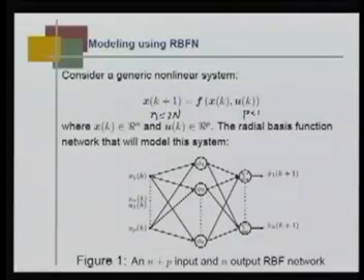You use those data to model the robot manipulator in this particular form, which is x k plus 1 equals f of x k, u k. You can easily see that this is a radial basis function network that has n plus p inputs, x 1 to x n, u 1 to u p, and the outputs are x 1 to x n at sampling instant k plus 1, while the inputs are at sampling instant k. These are the values taken from the actual plant, and these are the control actions actuated. So, you get the output of the radial basis function network. If it is trained properly, then it can mimic the robot dynamic behavior.